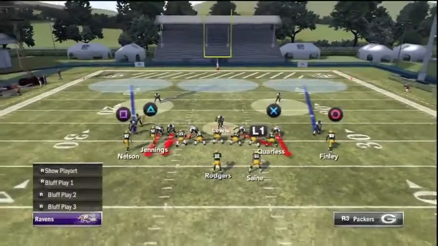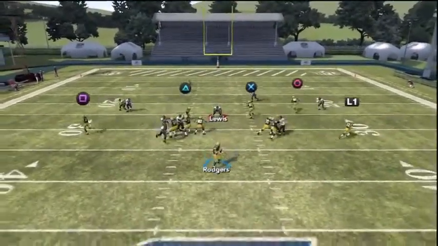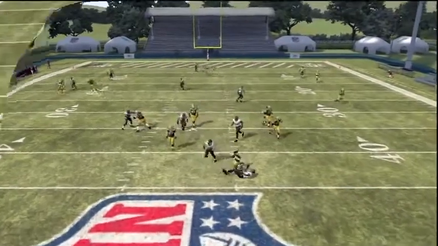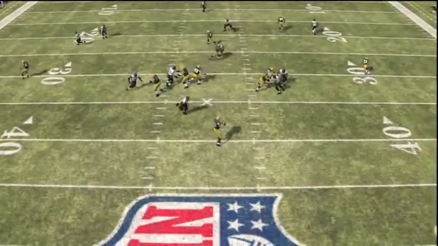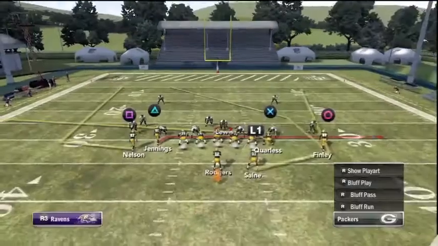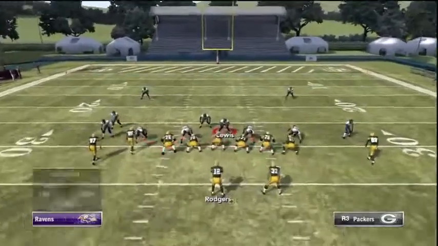So if we take a look at now pressure off the left edge, we needed again to decide, looking at our offense, well, who can we block on the left side of the field? We can either block Jordy Nelson or Greg Jennings. Greg Jennings is closer to the line of scrimmage, so to us, that means that we want to block him. He's more similar to where Corliss is on the opposite side of the field.